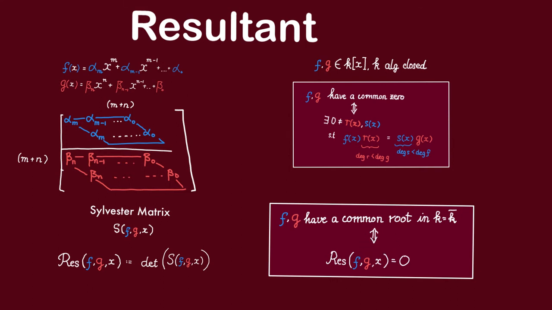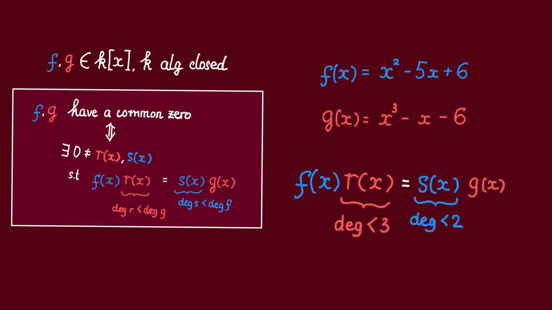This one is just a rephrasing of this one. So let us see why that is. Let us illustrate that by an example. What we just said might sound very complicated, but when we work it out with a concrete example, you'll see that everything is very simple. So let us try to figure out whether or not these two polynomials have a common root. Well, obviously, in this case, you can compute directly, and you see that they do have a common root.